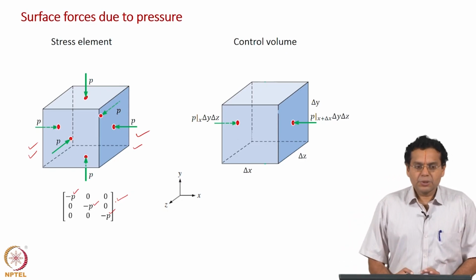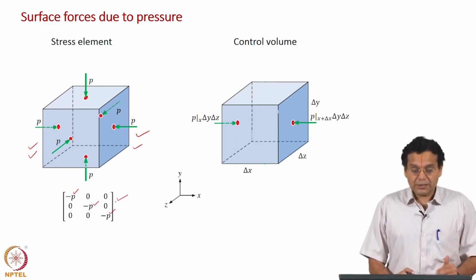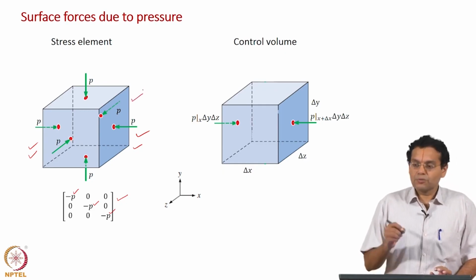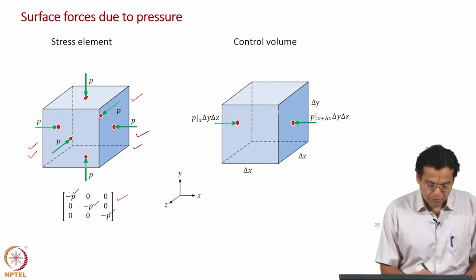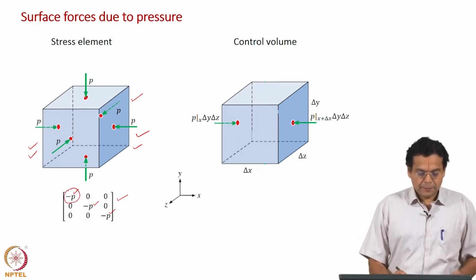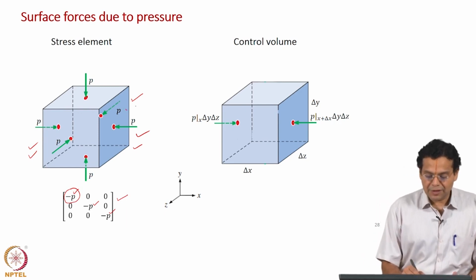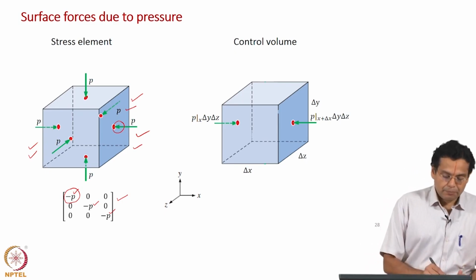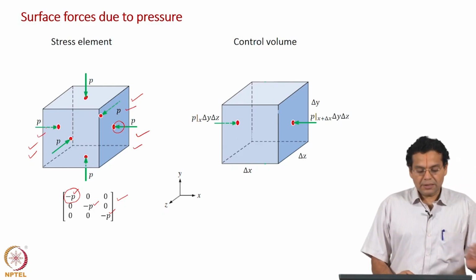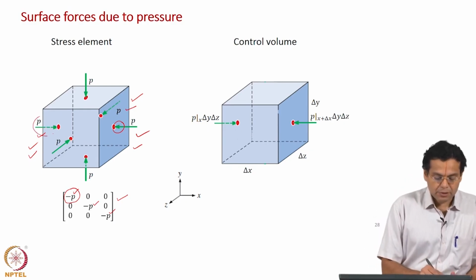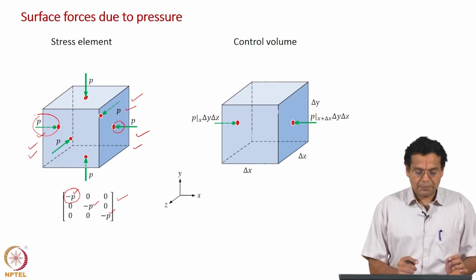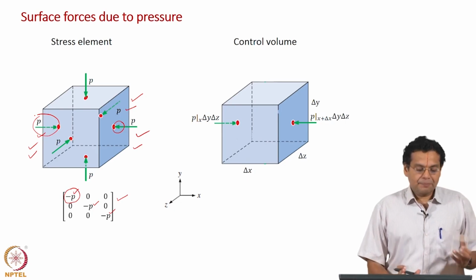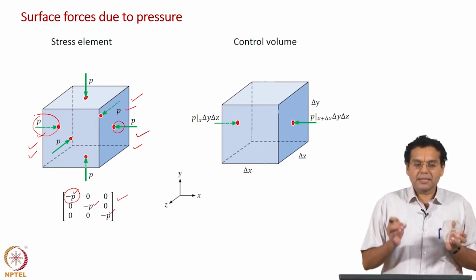Now, we use our usual sign convention. If it is positive, then on a face whose normal is along the positive x axis, force should be along positive x axis. But now what you have is, because pressure is compressive, you have minus p. So, on a positive face I have shown an arrow towards the negative x axis, and then on the left side face whose normal is along negative x axis I have shown pressure towards positive x axis, because we are representing minus p. Once again I want to emphasize that both this p on the right hand side and p on the left hand side are representing the same information.